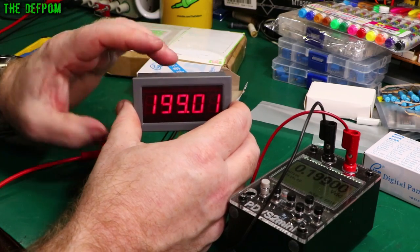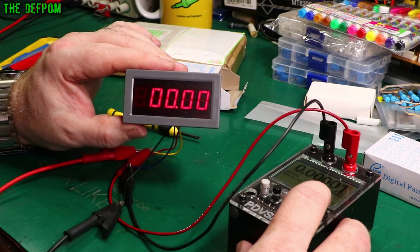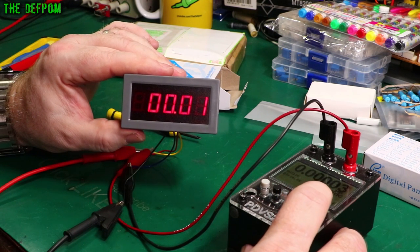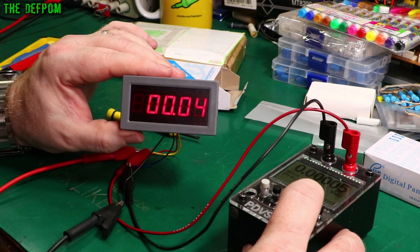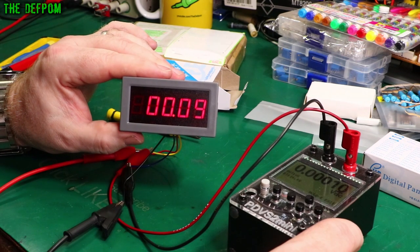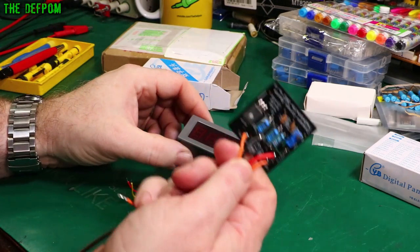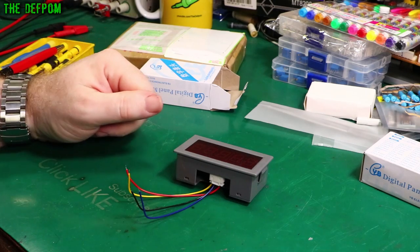I think I might leave it there — slightly high, that's all right. Let's do 10: can we see 10? Nope. 20: yes, one count down. 30: one count down again. I think this is close enough — this will be good enough. 50, 40. Let's do 100 microvolts: 50, that's one count out. I think it's probably close enough. So the project I had in mind was to use this panel meter in conjunction with this other item. I'm not going to say any more — you can figure it out, tell me in the comments. Otherwise watch out for the project video.